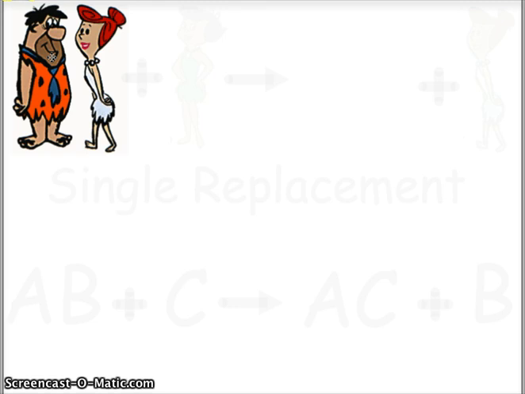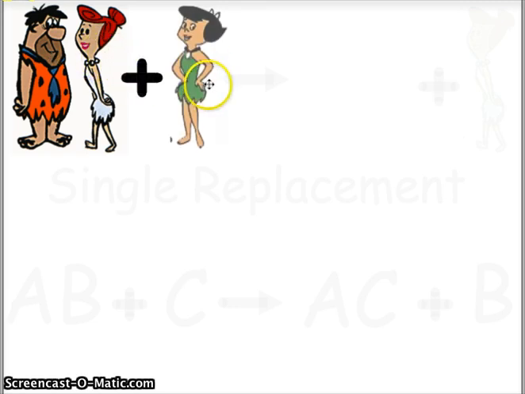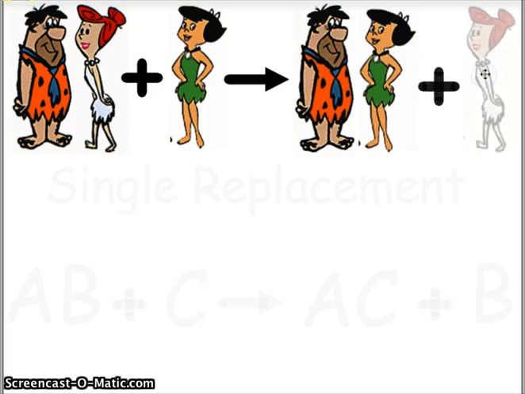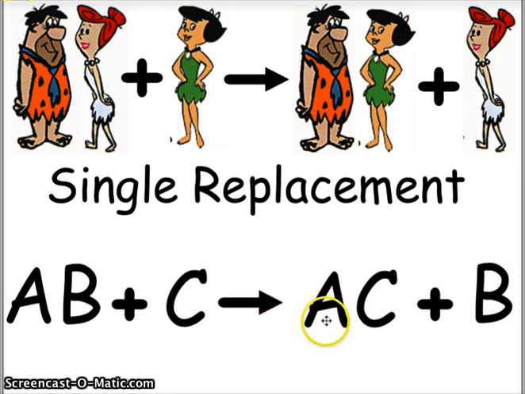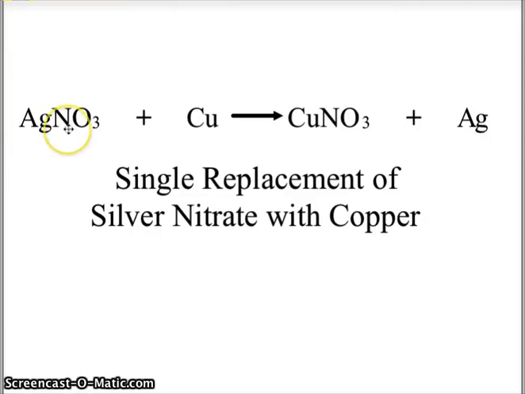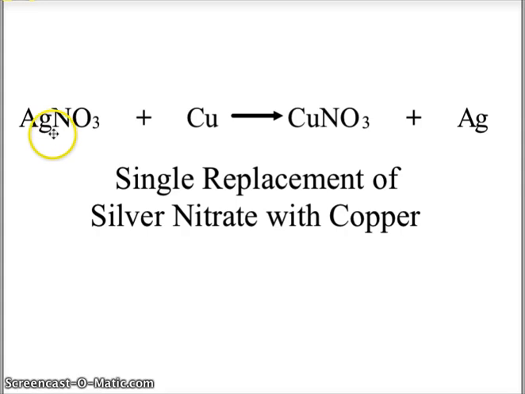If the Flintstones go to a party and meet up with Betty, and Fred ends up with Betty while Wilma ends up on her own, this is known as single replacement — sometimes called single displacement — because you are displacing one substance in place of another. This looks like AB plus C becomes AC plus B. An example: silver nitrate in solution with copper — the copper connects to the nitrate and the silver is released. We can use the term single replacement or single displacement depending on your textbook.